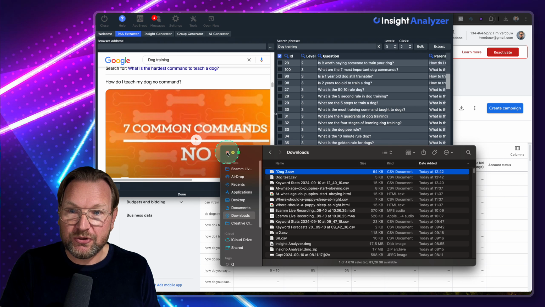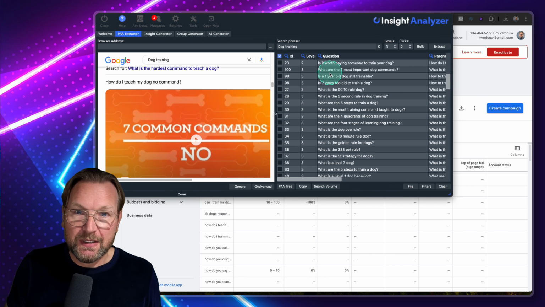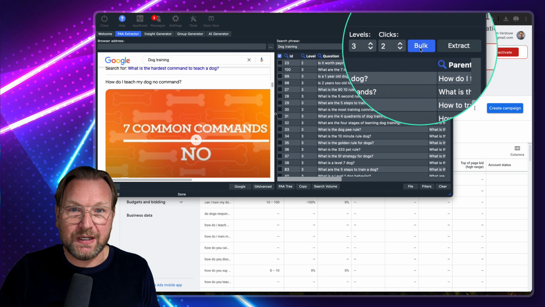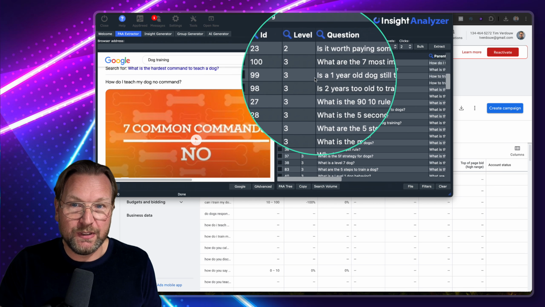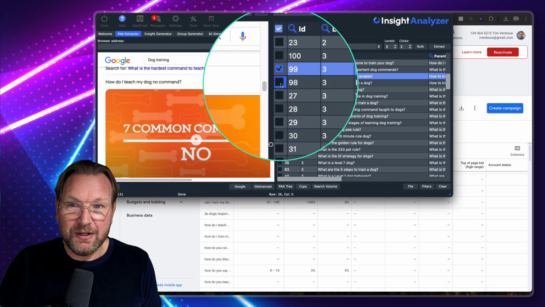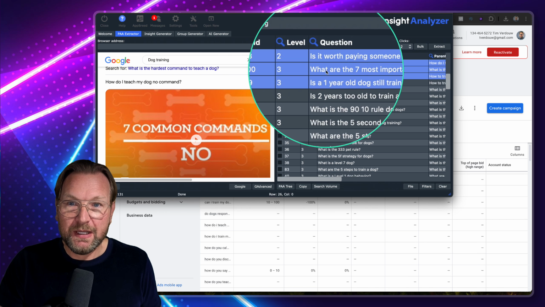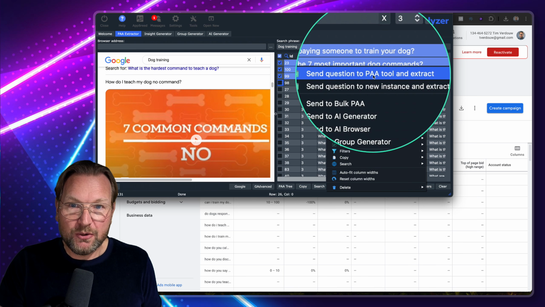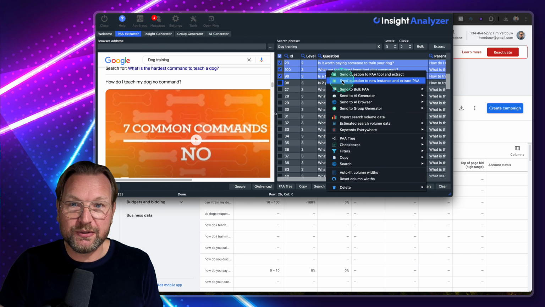Now, this is just to export the whole list to a CSV file. Now, what you also can do, it also says here bulk. What you can do when you click on the right menu here, when you select all of these things in here, you have options. So you can select multiple search queries here. Let me actually do 3 here. Then we can right click here. So you can say, I want to send these 3 to the tool again to do a new search.